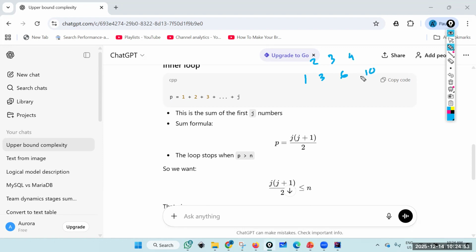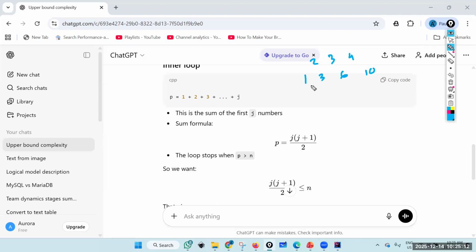Then 10. So how do you get this? If j is 1, you add 1 to j, then 1 into 2 is 2, 2 divided by 2 is 1. Then it is the first triangular number.